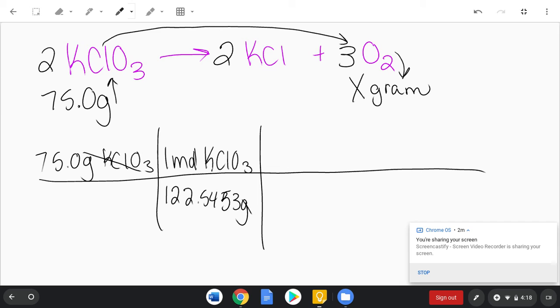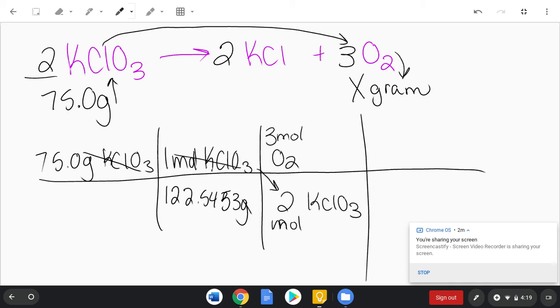So if I have moles of one substance, I can compare it to moles of another substance using the mole ratio. I just have to make sure I write my numbers. I don't flip anything around. I want to take whatever number comes in front of KClO3, which for this case is a 2. So I have 2 moles of KClO3, and I want to compare that to 3 moles of oxygen. And then moles will cancel out.